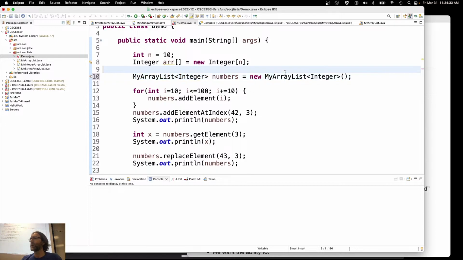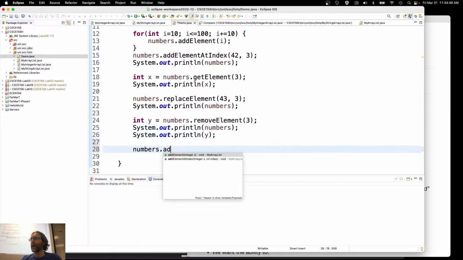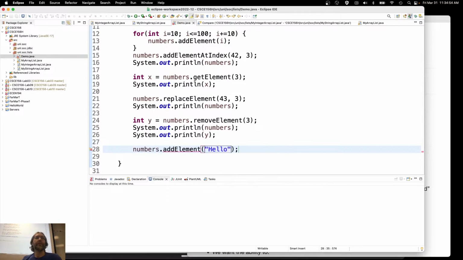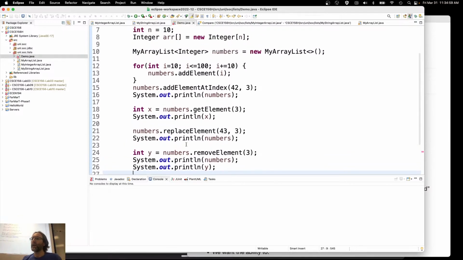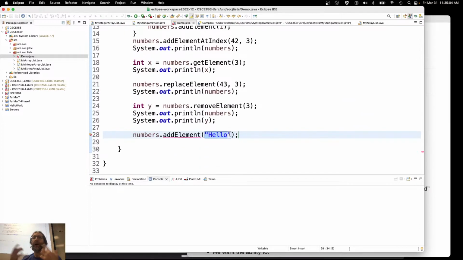There we go. And let's go ahead and get rid of this second parameterization. No code changes at all, right? Because of my use of a parameterization, would I be able to add, say, numbers.add element hello? No, why? Because the interface prevents that. It must be an element of type T. It was parameterized with T being Integer, and so String is not an Integer. Invariant, I can detect that. I'm the compiler now. I can detect that as a compiler and give you a compiler error here.